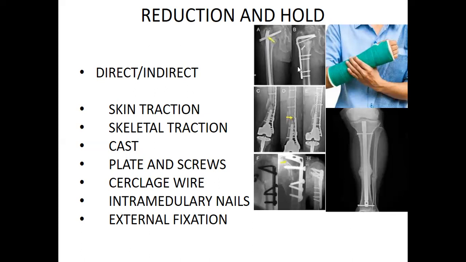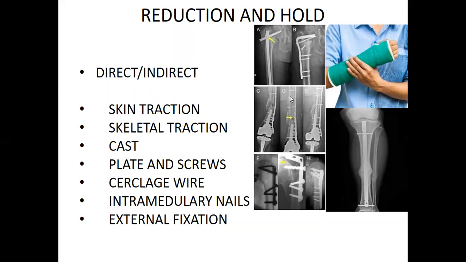Then the second one, it's a plate and screw that was used, but they are specialized plates. We call them anatomic plates. Okay, that is a 95 degree plate. You look at the degree of curvature of that plate. It's a 95 degree angle blade plate. Okay, and in between it, going through the bones are the screws holding it in place.